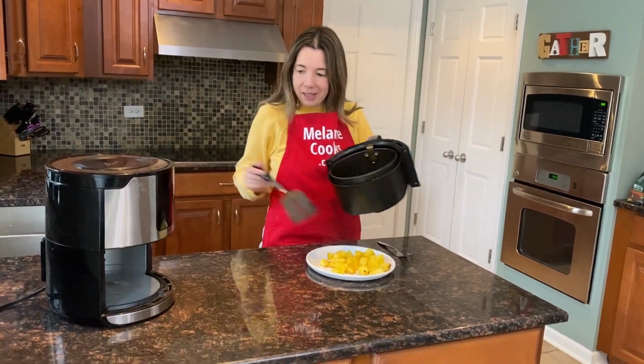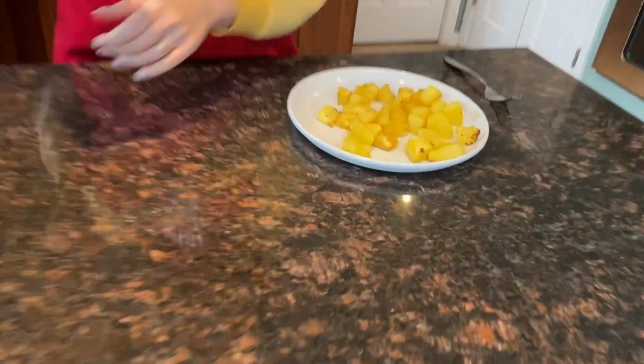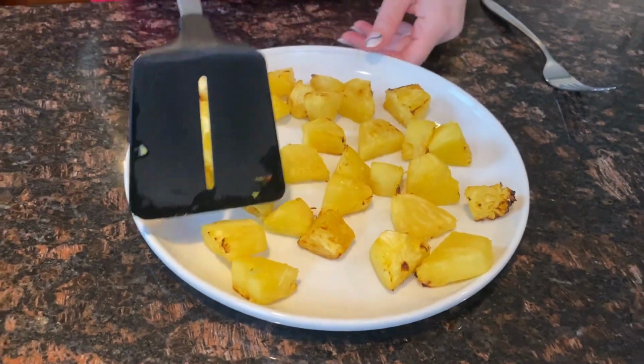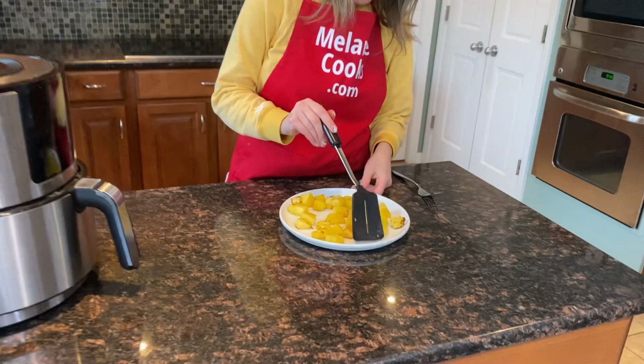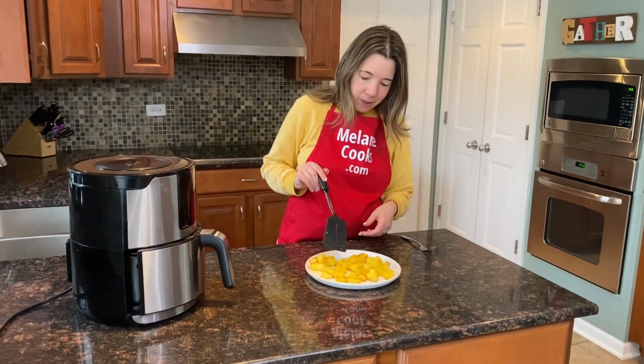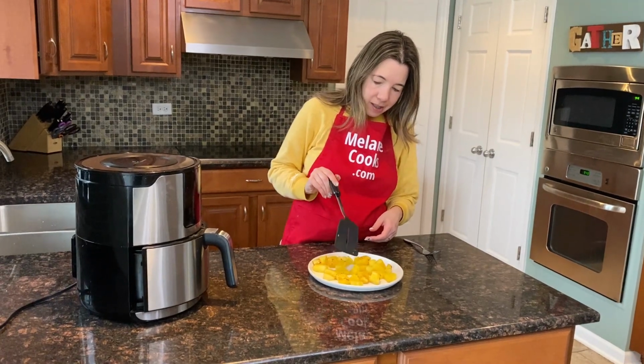Perfect. So you can have it as a healthy dessert, or you can put it as a topping on various foods. You can have it with ice cream. You can have it in a salad. If you'd like, you can season it with honey and cinnamon.